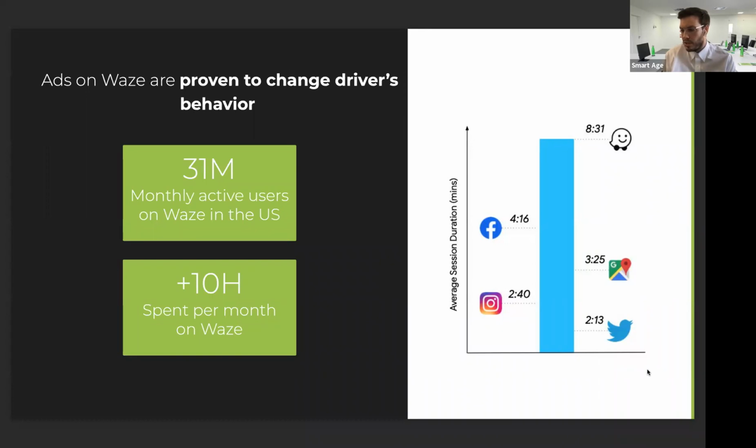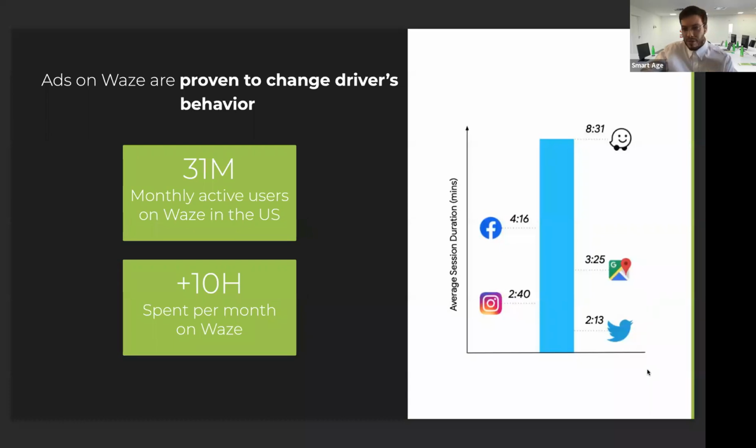With Google Maps, we usually use it to go from point A to point B, to go to a destination we don't know, or we've never been there, or we are a little bit lost and we don't know how to get there. But Waze is really about the driver's experience, and this is why people are really connected to it and use it every day at different moments of their day, when they go to work or when they come back.